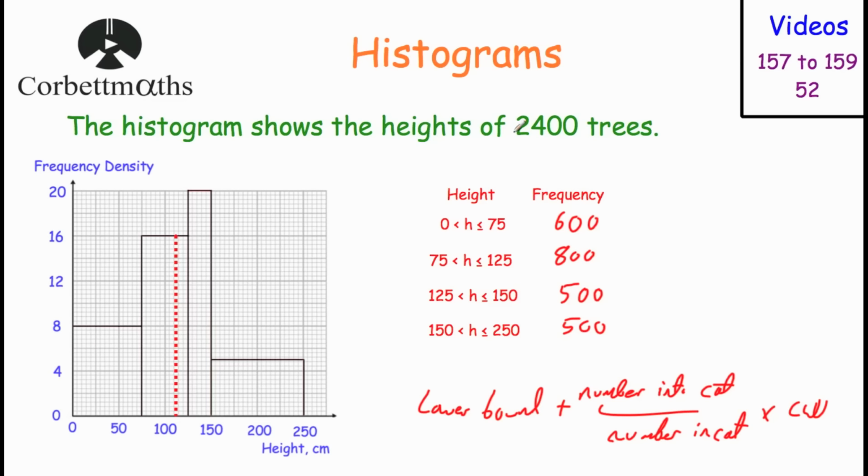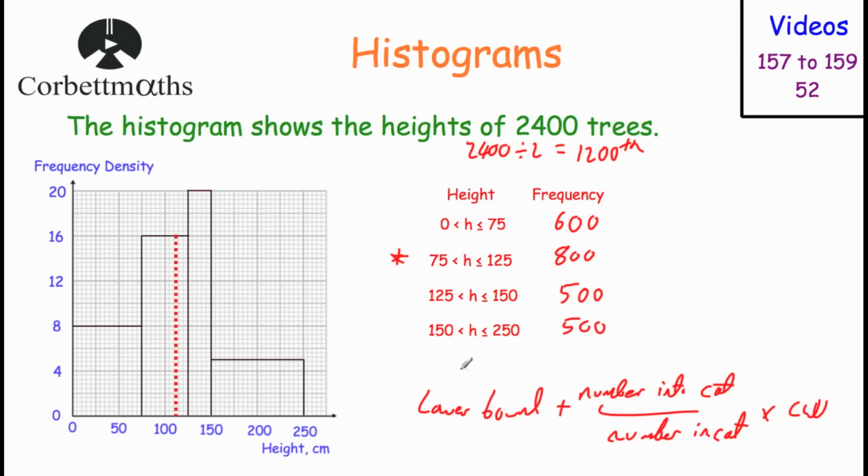So we're looking for the median value. If there's 2,400, we divide that by 2, because remember for grouped data it's just an estimate anyway. So 2,400 divided by 2 is equal to the 1,200th value. If I was looking for the 1,200th value, I would look at my frequency table and say, well, the 1,200th value is not in the first category because there's only 600 in there. If I look at the next category, there's 800 in there. So altogether, if I work out the cumulative frequency, there's 1,400 trees. So the 1,200th tree is in this category here.